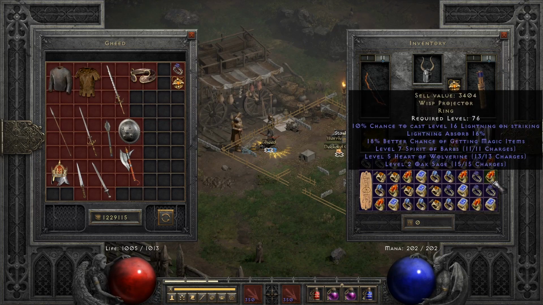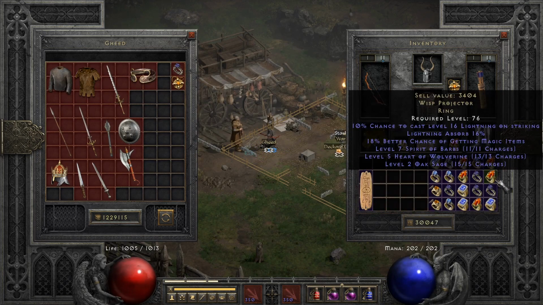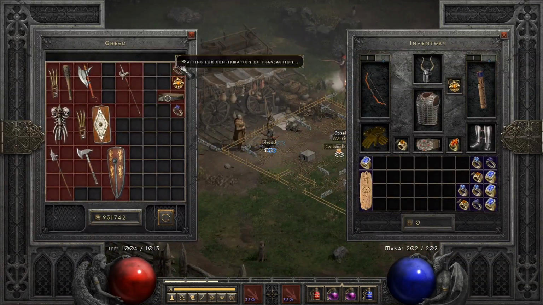In one of the batches, we find this, the Wisp Projector. So it can roll with 10 to 20 Lightning Absorb and 10 to 20 Magic Find. So it's above average, above the 15. I moved it so I don't sell it by mistake.